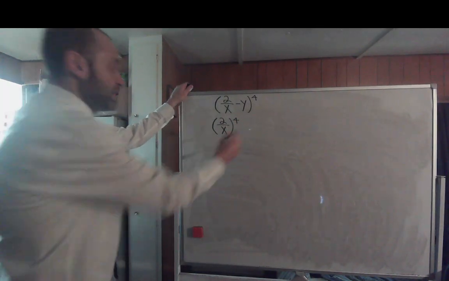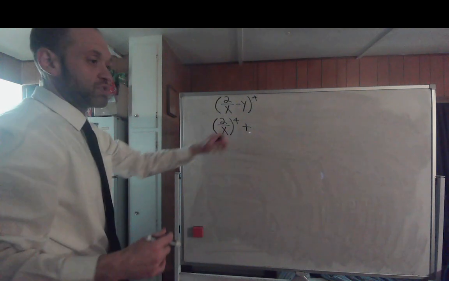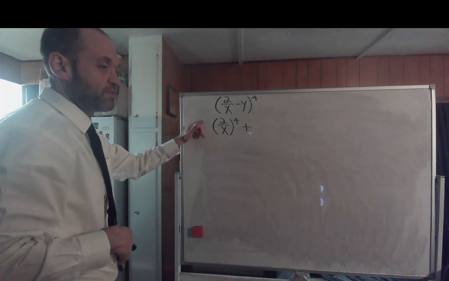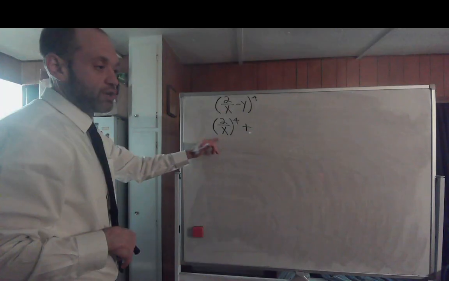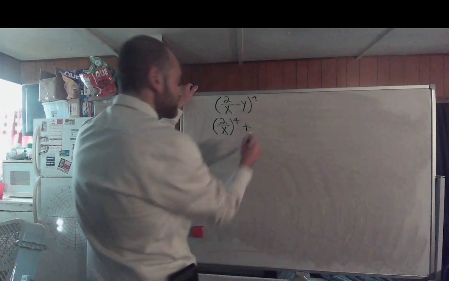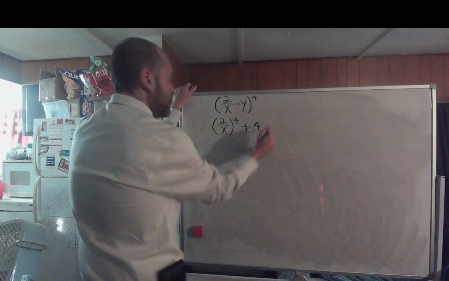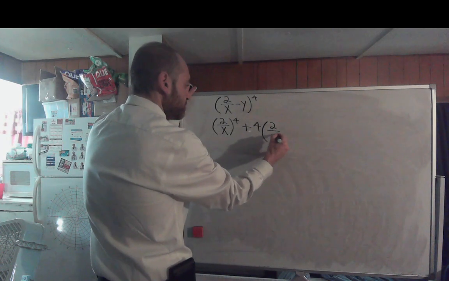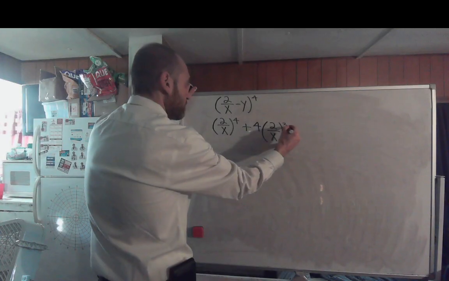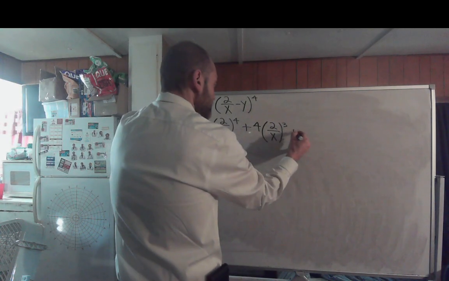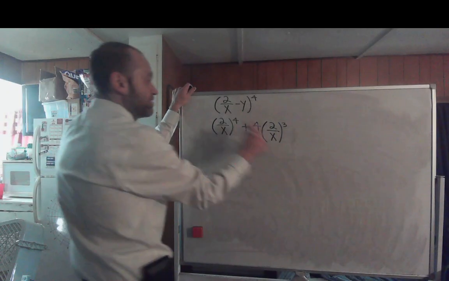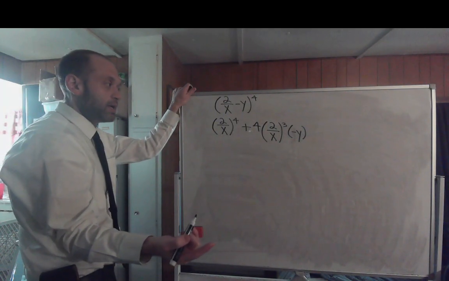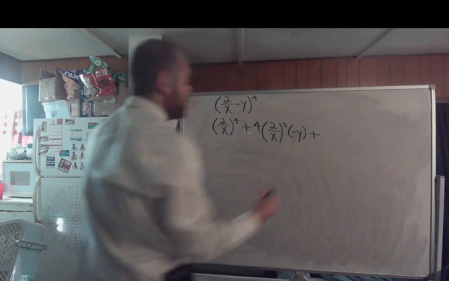Now, to get your next term, bring down that 4, multiply it by your coefficient outside the parentheses of 1. 4 times 1 is 4, divided by the term number you're on, which is 1. So 4 divided by 1 is 4. Now take that times that 2 over x lowered 1 degree, so 2 over x raised to the third power, plus, but actually we got to take that negative y also, raise that 1 degree. That would just be times negative y. Now we can go for the next term.